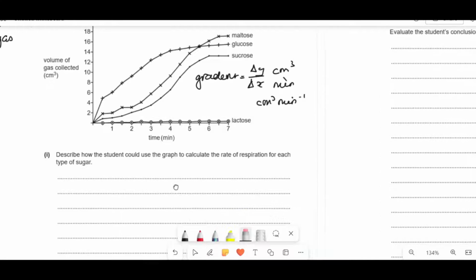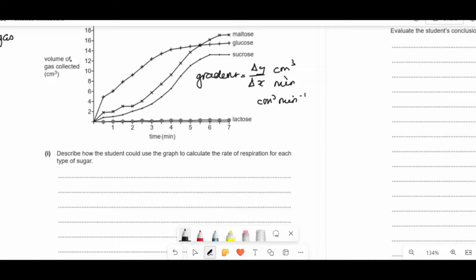It says explain how they can use this graph to calculate. Well, I can see on their y-axis it's volume of gas produced, and on the x it is time. And also, sorry, I forgot lactose existed. Lactose was untouched and only increased slightly. So then what they could do, for each sugar, is look at each graph and draw a tangent at each point like this and then work out the gradient of the tangent. Because the steepness of a graph tells you the gradient. We've just said that the gradient is the rate, right? So if the gradient's steep here but not so steep and then it's steeper, it's changing. The gradient's changing, so the rate is also changing.